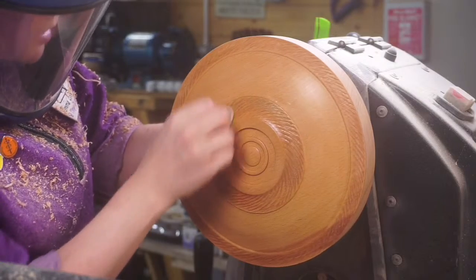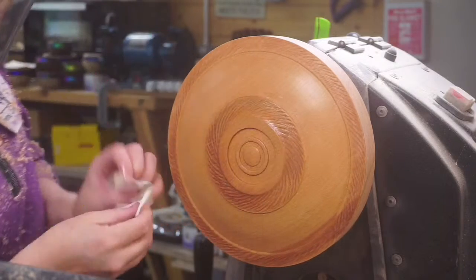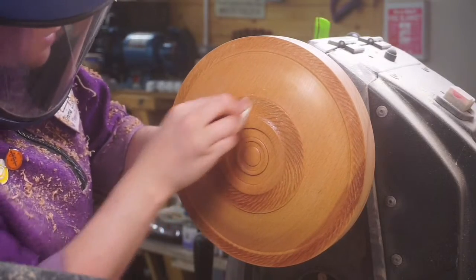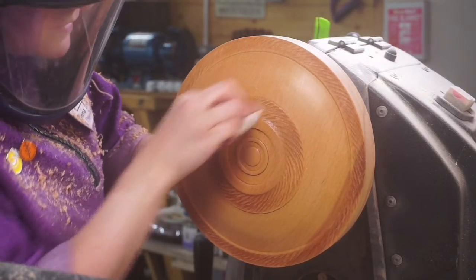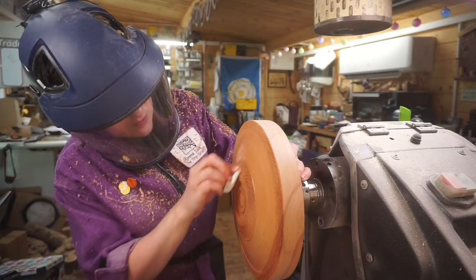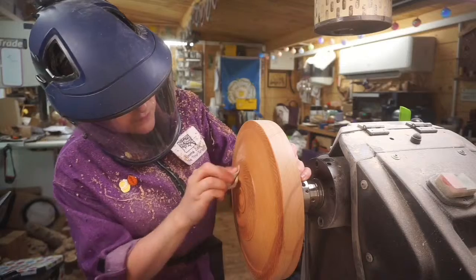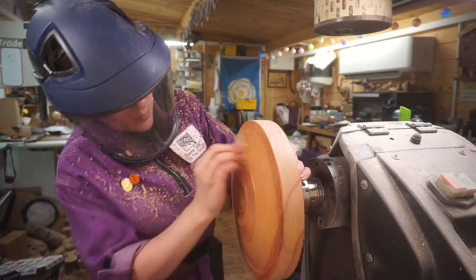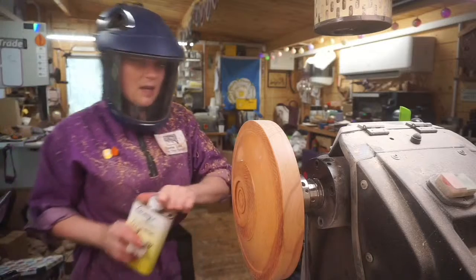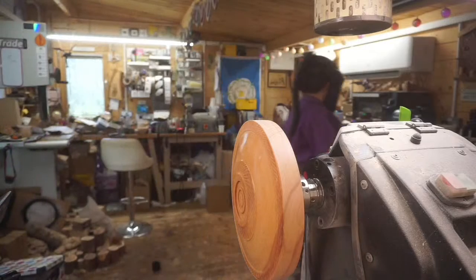Sometimes you put colour on and you realise you are just doing it for the sake of putting colour on, and that was one of those instances. I actually like the texture on its own. It will have got onto the microcrystalline wax a little bit, but I can finish that and buff it off the lathe. Yeah, I'm very glad that I've made that decision.